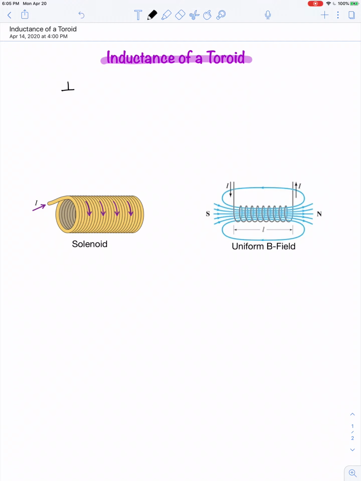A capacitor is a device that has a voltage across it as long as there's some charge on its plates. A resistor is a device that has a voltage across it as long as there's a current flowing through. And as you've learned recently, an inductor is a device that has a voltage as long as there's a rate of change of current. And the voltage is equal to negative L, where L stands for inductance, multiplied by the rate of change of current.